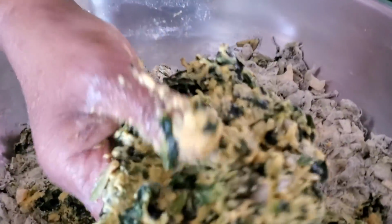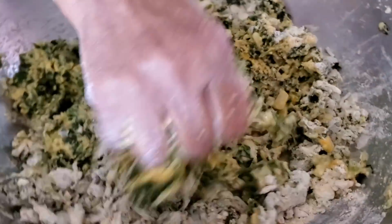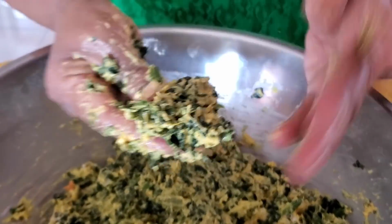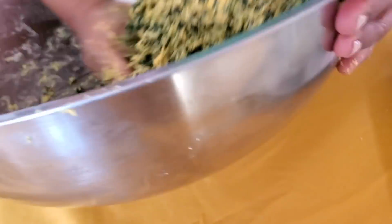See how it's coming in here? This is what you want it to look like when you're finished mixing it together. I think this looks like a good texture. See? You can form a little patty like this, a little round shape for frying. Looks perfect. And you don't have to over mix. Once you get it combined like this, it should be fine.